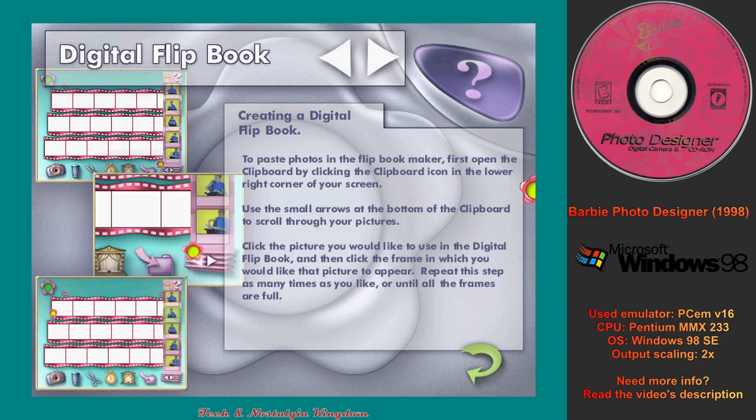To paste photos in the flipbook maker, first open the clipboard by clicking the clipboard icon in the lower right corner of your screen. Use the small arrows at the bottom of the clipboard to scroll through your pictures. Click the picture you would like to use in the digital flipbook, and then click the frame in which you would like that picture to appear. Repeat this step as many times as you like, or until all the frames are full.